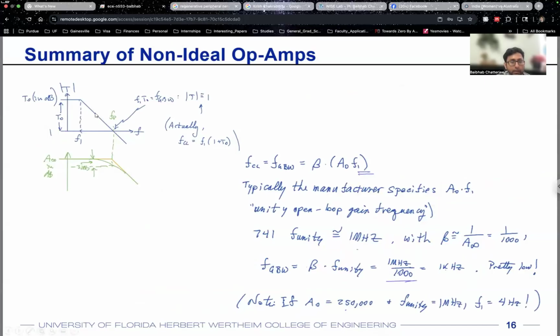We also looked at the frequency response, and all it says is that if your gain is going to be reduced by 1 plus A beta, your pole frequency, or basically your bandwidth, is going to increase by the same factor 1 plus A beta. Your homework 3 has a few problems related to it, but the answer is going to be very simple. Gain reducing by 1 plus A beta, bandwidth increasing by 1 plus A beta whenever you have a closed loop operation.